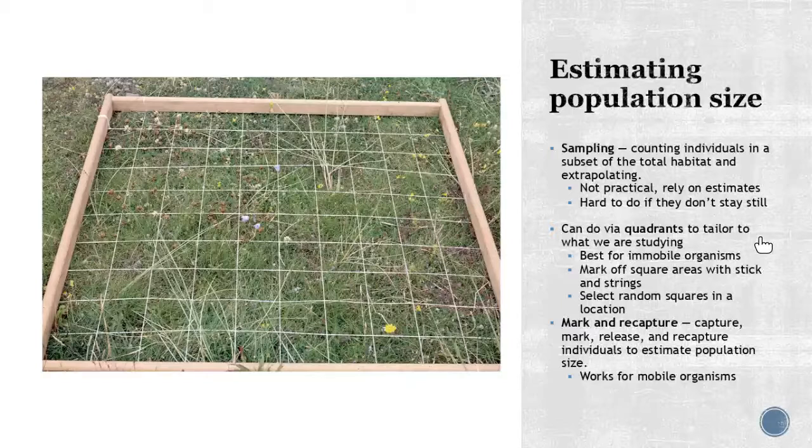Now, quadrat studies are best for those immobile organisms; plants fit into this category. I used some quadrat research in my master's program. So what you do is you have this big block right here and you mark off squares, and then you take random samples throughout here, and then you use that to determine a sample population. Now, another way that you can do that is mark and recapture. This is where you capture organisms, mark them, and then release them, and then you recapture them and use that to help estimate population size. This is better for those mobile organisms because you're not going to get something to stay in that little grid. It can be quite difficult.